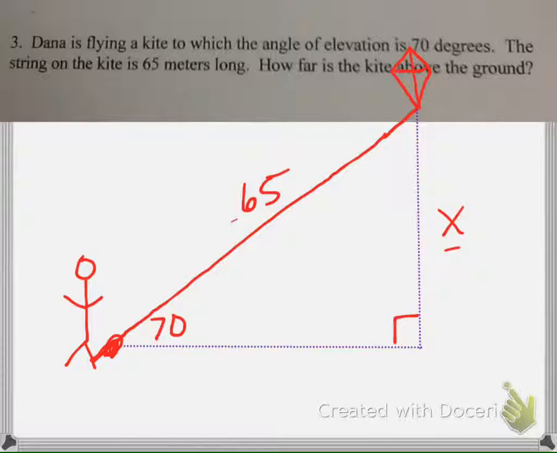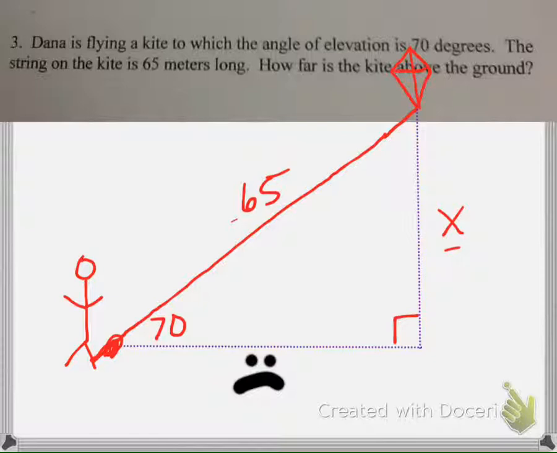If you are struggling with what trig function to use, and that is a common struggle, figure out which side of the triangle we don't care about. Looking at the picture, not even by name, just look at the picture and figure out which side we don't care about. It looks to me like this is the side that we don't care about.